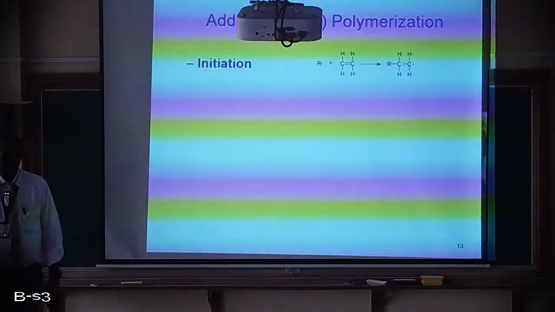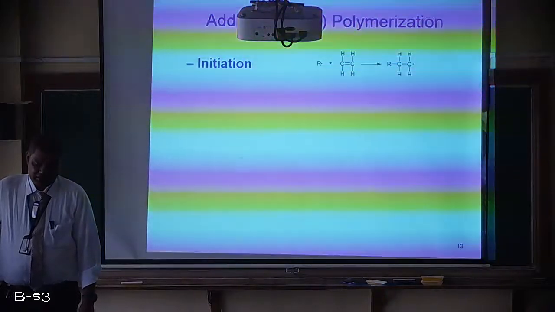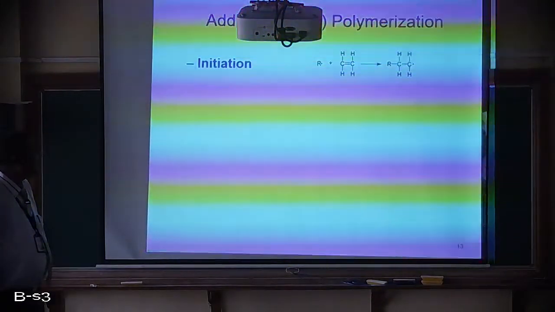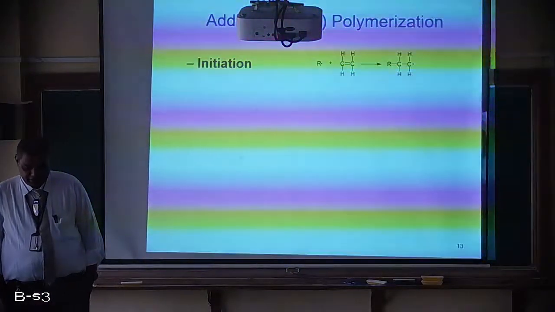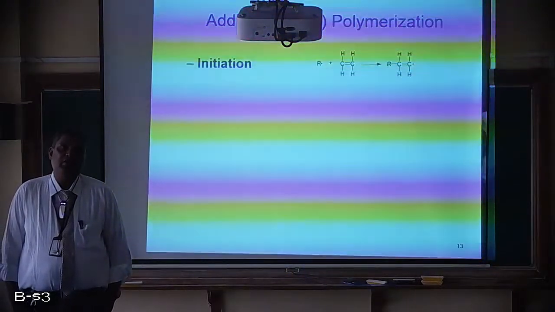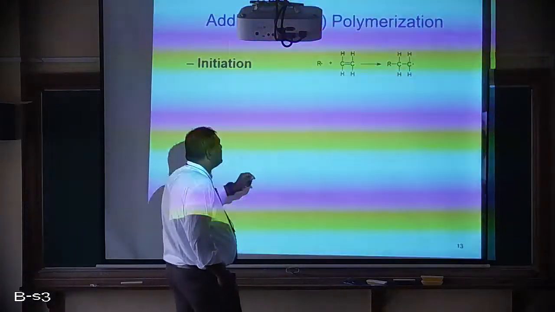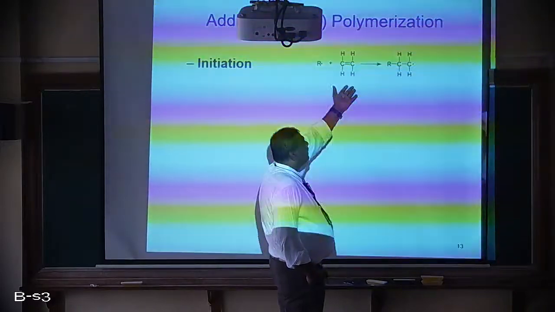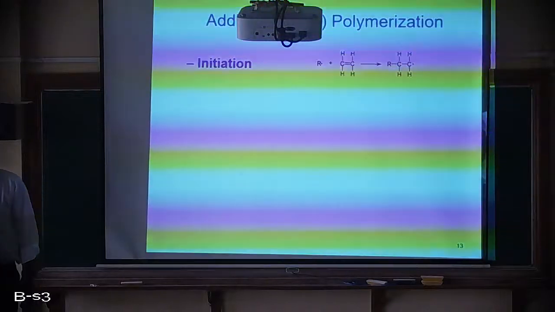So the degree of polymerization is achieved in 2 ways, which we have seen earlier: addition polymerization and step polymerization. Here, in addition polymerization, there is initiation. The bonding between 2 monomers, how should that bonding happen? What is the deciding factor? The initiation of that bonding is developed by the addition polymer. So this is the catalyst which initiates the bonding between the carbon and hydrogen molecules. This is called addition polymerization.